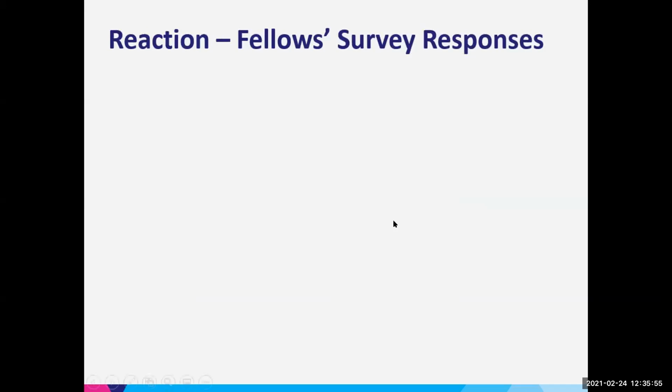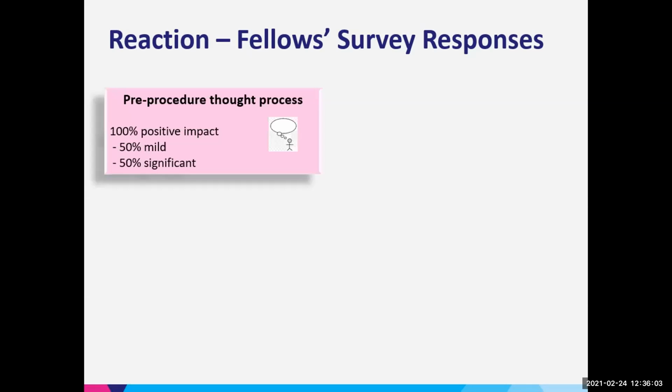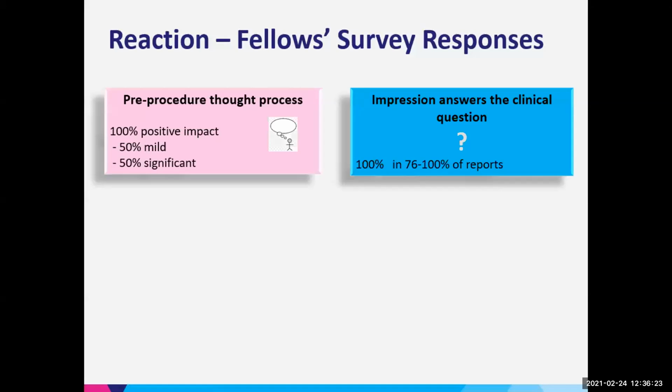In terms of measuring the impact that this intervention has been having, we first asked our fellows what they thought about it. Since participating in this exercise, all of our fellows thought that this had a positive impact on their pre-procedure thought process. This positive impact was mild for 50% of them and significant for 50% of them, but they all deemed it as being positive. No one had a negative impact after doing this exercise.